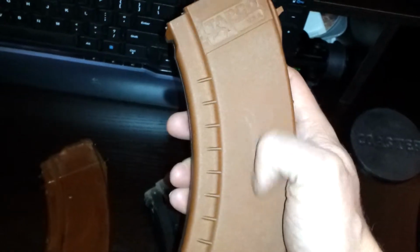You can see, I'm not pressing hard. I'm just running my thumb across the surface, and you can see I'm lightly scoring the material, and I'm not pressing very hard at all. This is a $12 magazine, and it's cool looking.